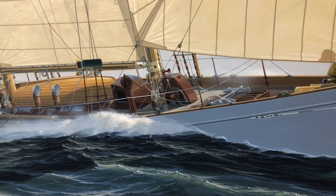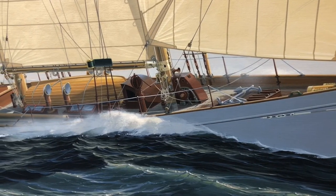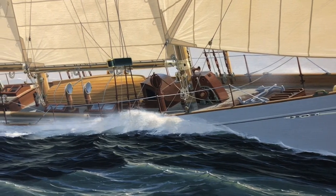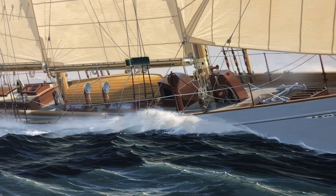One particular moment while John was painting: Olin and Rod Stevens were still alive at this time and were looking at the painting at various stages. At one point, these two vents you see on the left-hand side, by the overturned dinghy, John had painted facing backwards, figuring he didn't want water to get in them.